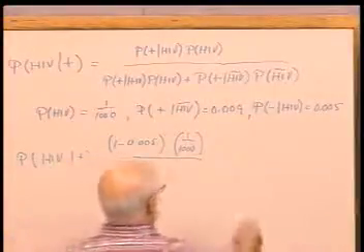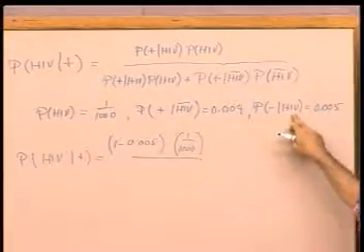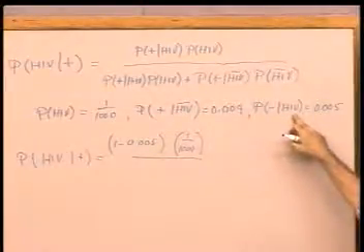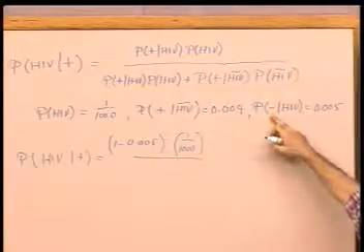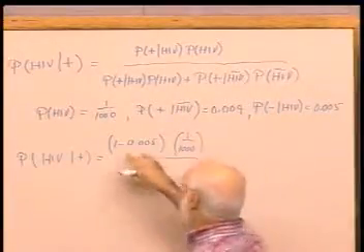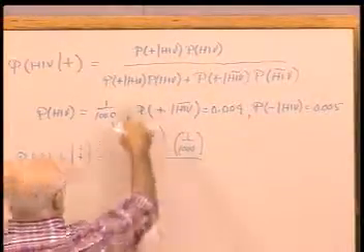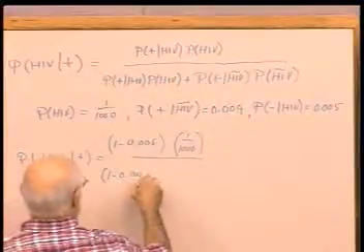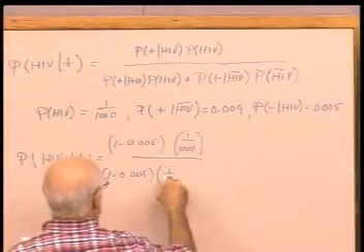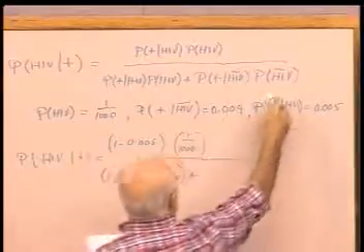Okay, because based on the condition, the reduced sample space, if I'm looking only at those points in the sample space that correspond to HIV infection, then there are only 2 possibilities. Either you test positive or you test negative. So since this is the probability of negative, the probability of positive must be 1 minus that. So this term here is that. Okay, that being the case, this term is exactly the same as that, so the denominator is (1 minus 0.005) times 1 over 1,000, plus, okay, now I need this guy right here.